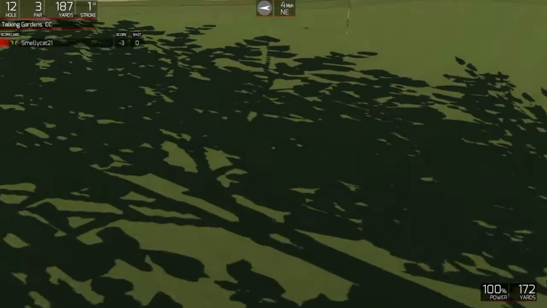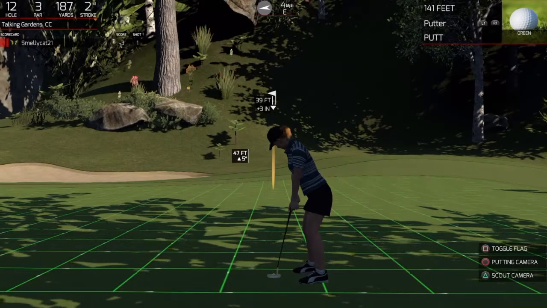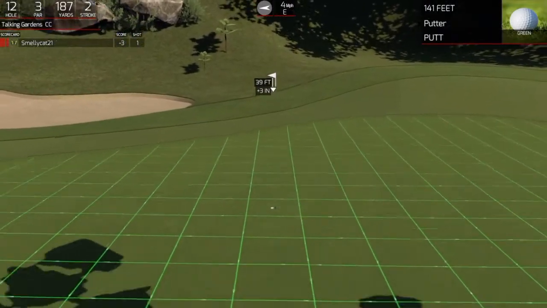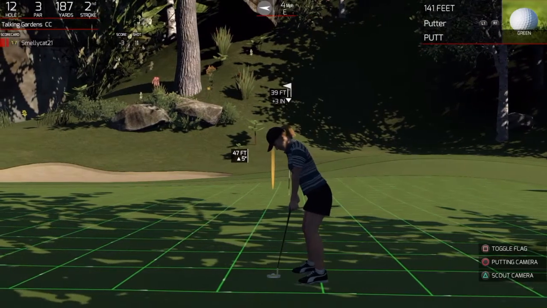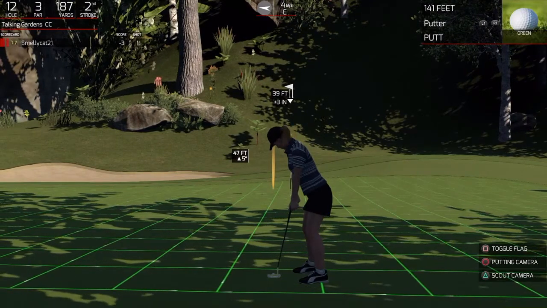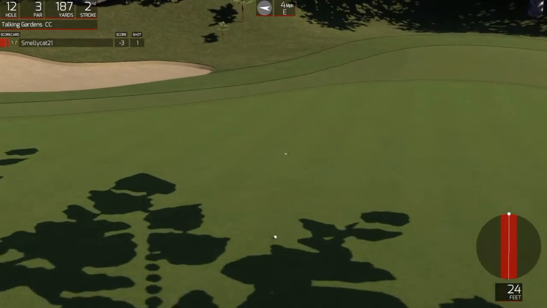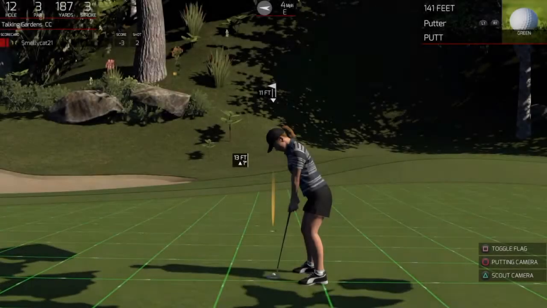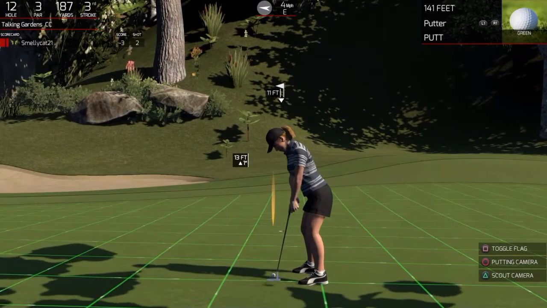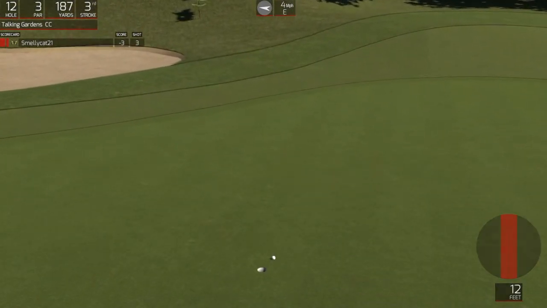Down. Now get up. Make your mind up. That was okay. Okay, for the birdie. Okay, what we got? Okay, 11-footer here. This is definitely makeable. Oh, goodness, that was thoroughly disappointing.